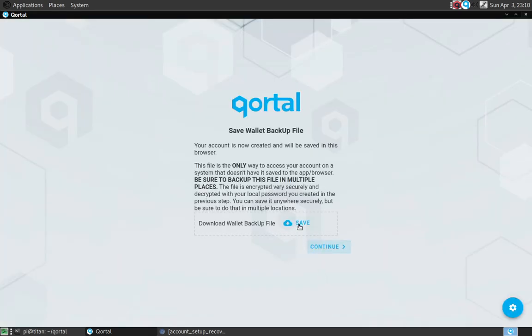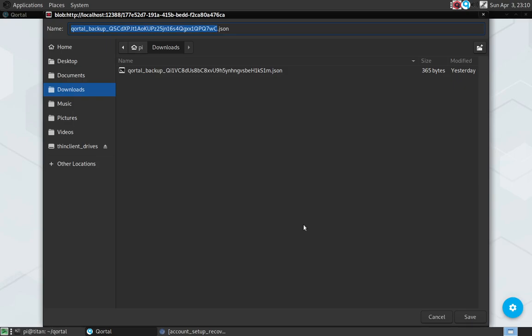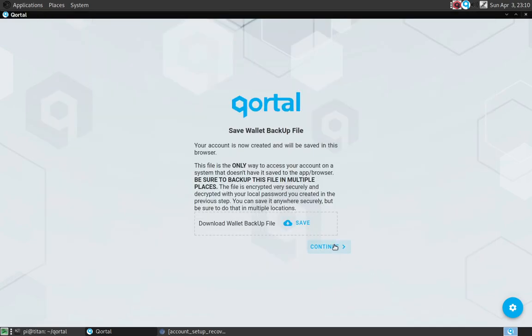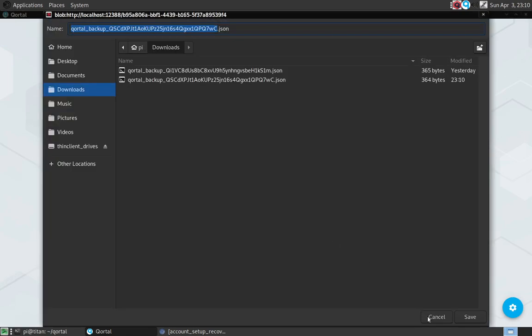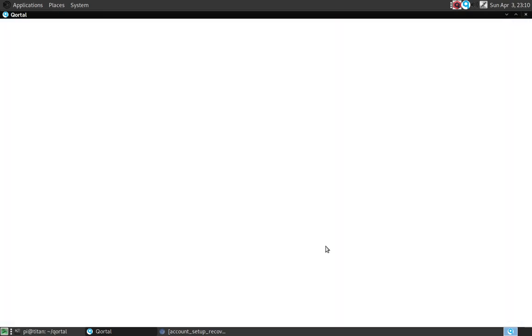Now we have the option to download the backup file. It automatically prompts you to select which folder, or if you'd like to plug in a thumb drive, you could do so. Sometimes the thumb drives can be finicky on the QORTector, so it may be best to download the file and email it to yourself and store it on another computer from there. So anyways, you would save it here. When you're done, you could do this multiple times if you wanted to, right? So we're going to click Continue.